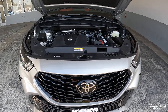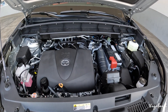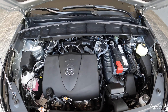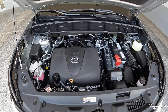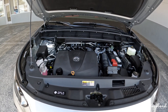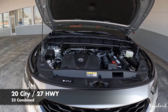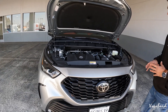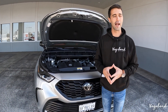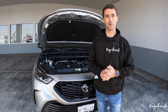Talking specs about the motor and drivetrain: it is a 3.5-liter V6 engine with an 8-speed automatic transmission. It comes with 295 horsepower and 263 foot-pounds of torque, all-wheel drive with dynamic torque vectoring and a multi-terrain select system. My advice to anybody — get the all-wheel drive. 5,000-pound towing capacity. For MPG, it comes in at 20 city, 27 highway, and 23 combined. Thanks so much for watching Vagabond Builds, and a special shout out to Maita Toyota here in Sacramento right off the Capital City Freeway — stay tuned, we've got some cool things coming!